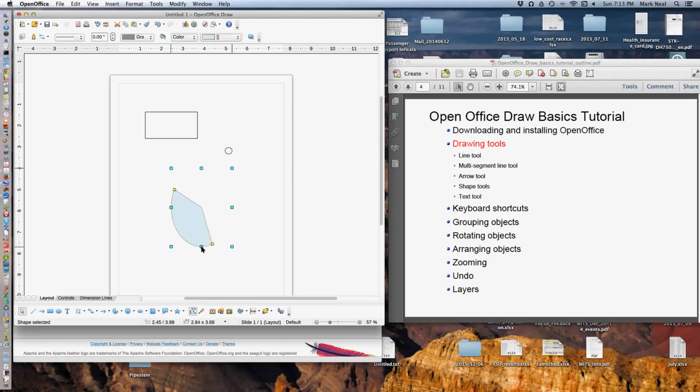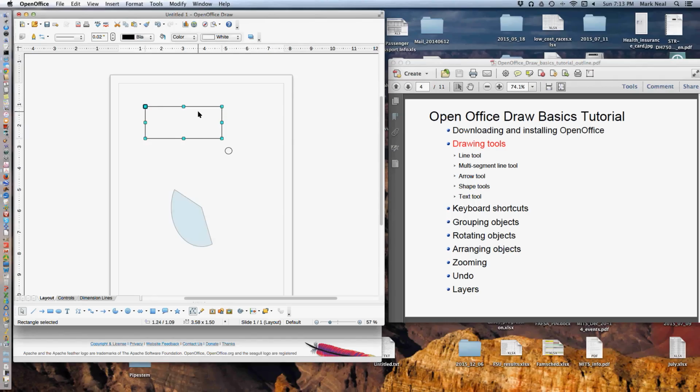And I should have mentioned that when you do change the size of an object, let's say that we change the size of our rectangle. If you do it on a middle handle, it just changes that one dimension like that. If you grab the corner, it will change both dimensions as freely as you want to.